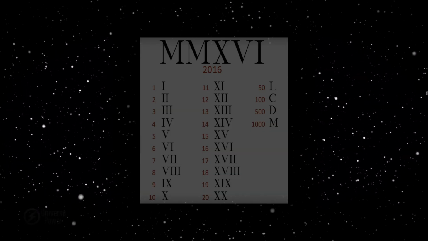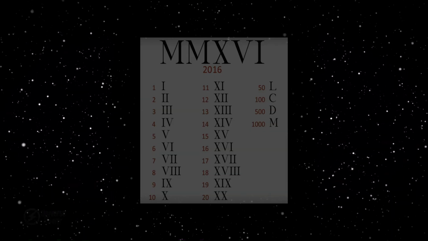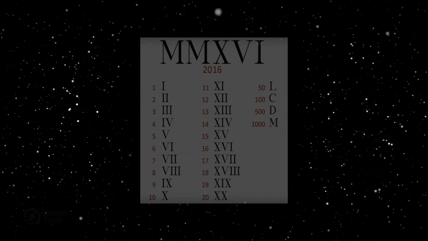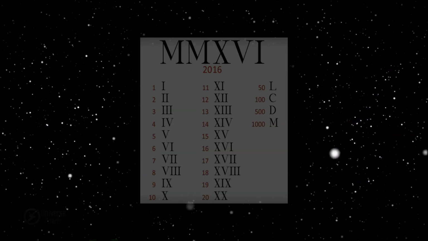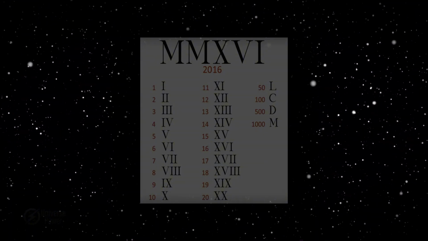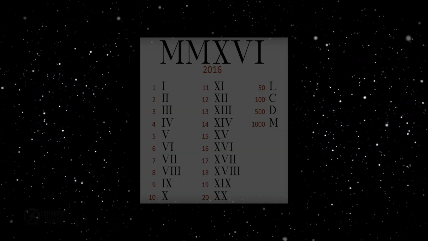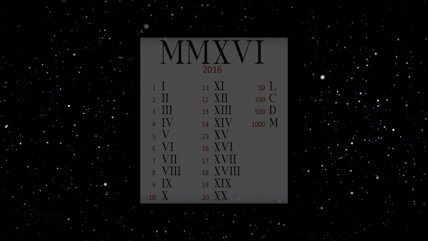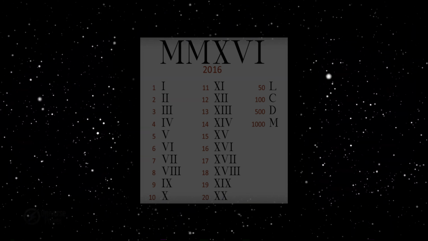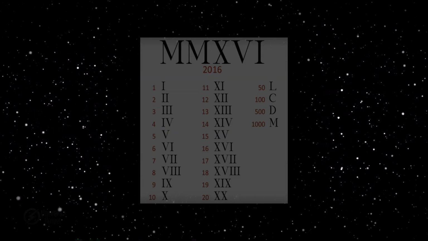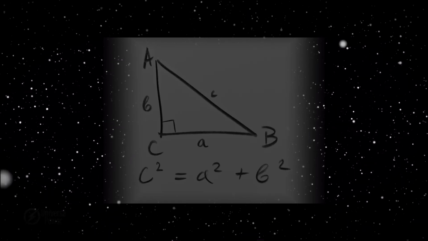Try multiplying 47 by 13 using Roman numerals, and you will quickly see the inefficiency. Without a place value system or zero, complex calculations were nearly impossible. This meant that advanced commerce, banking, and science were slowed. Yet Roman numerals still appear today, carved into monuments, clock faces, and book titles. They remind us of how far number systems have come, and how much human progress depends on the efficiency of notation.